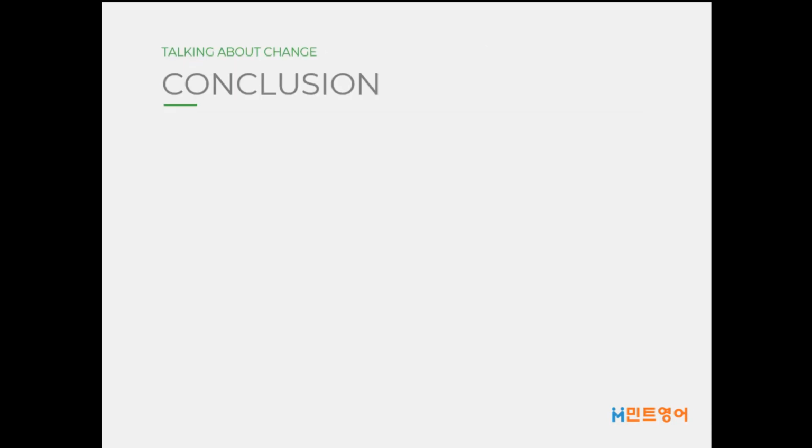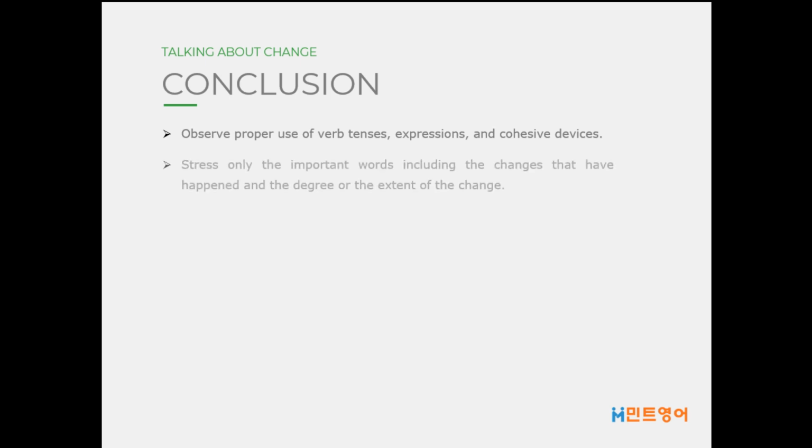To sum up, you have to consider the following reminders in order to deliver an answer deserving of a high band score. Observe the proper use of verb tenses, expressions, and cohesive devices, and stress only the important words, including the changes that have happened and the degree or extent of the change.